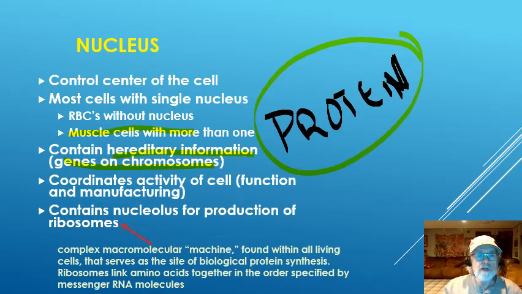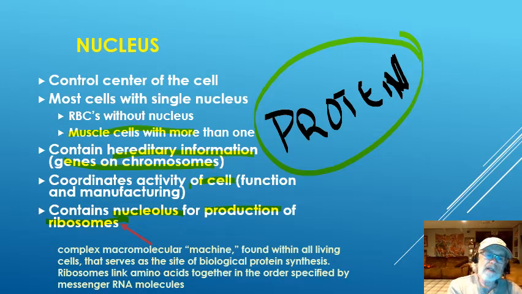These proteins are used to carry on a lot of the daily cell activities. Okay, things that are going on every day. Inside the nucleus we also have a nucleolus, and the nucleolus is there for a purpose. It's for the production of what we call ribosomes. And ribosomes are areas where protein is made. Protein is made on the ribosomes, and these ribosomes are made and contained inside the nucleolus.